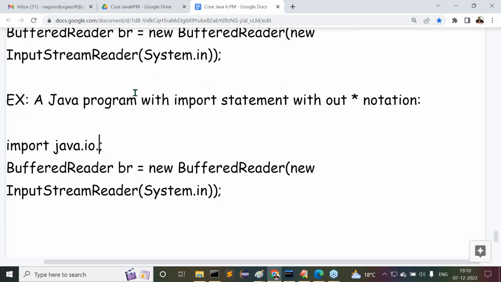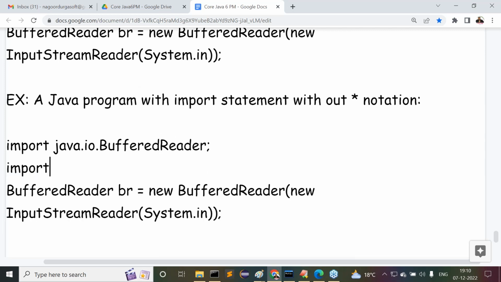In place of this star, I need to use BufferedReader: import java.io.BufferedReader. Import java.io.InputStreamReader. That's enough now.